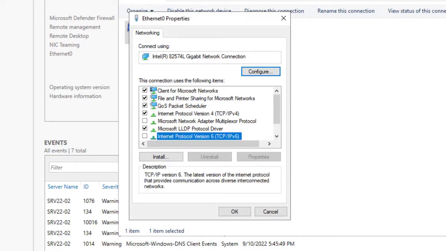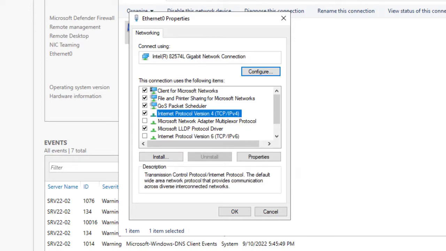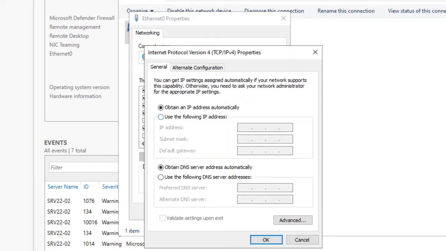So I highlight version 4, go for Properties, then use the following IP. I'm going to assign an IP address according to my subnet: 192.168.4.251. My subnet mask is 255.255.255.0. I don't have a router, so no default gateway.